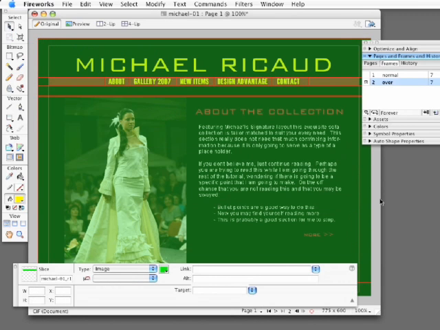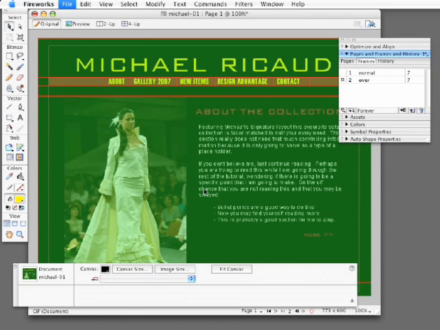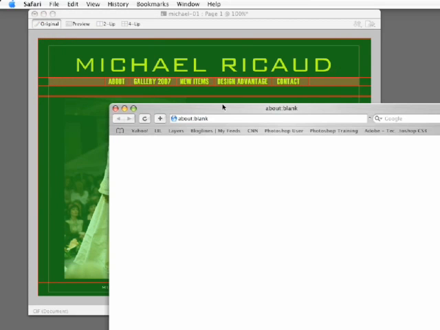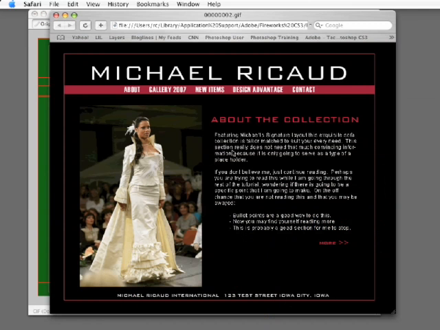That's it. Now watch. I'm going to click on File, click on Preview in Browser, and preview in Safari. And notice that there you have it. Rollovers wind up working relatively quickly. So it was actually pretty easy to set up just a couple of slices and some slight dragging, and you can get the entire rollover setup done in a relatively short amount of time.